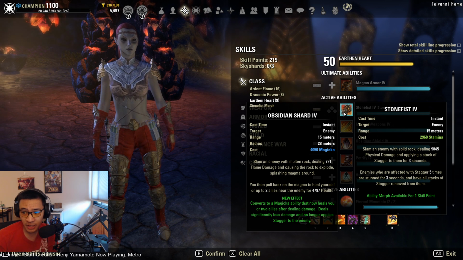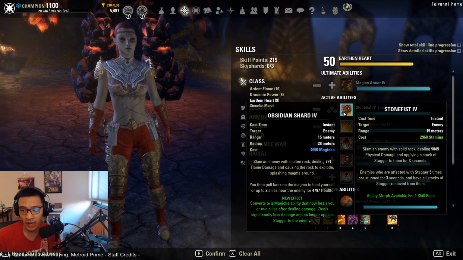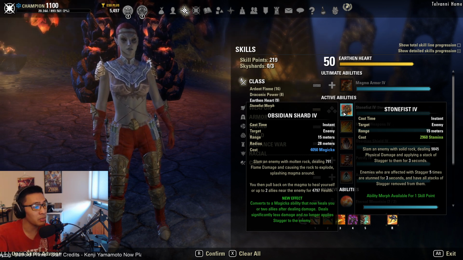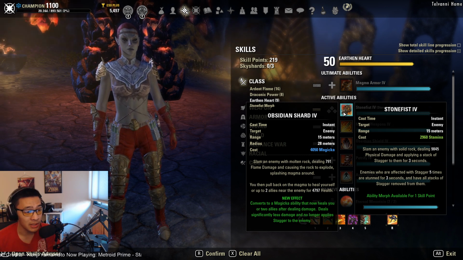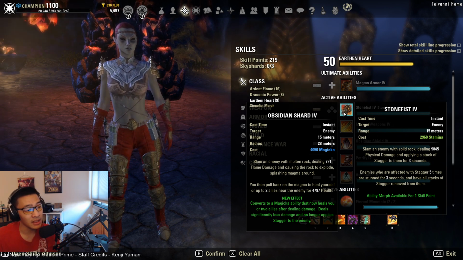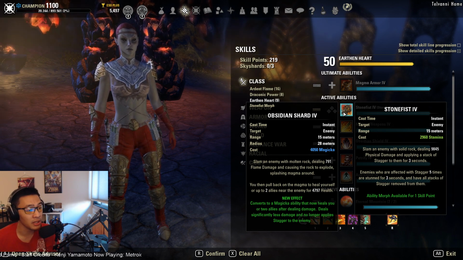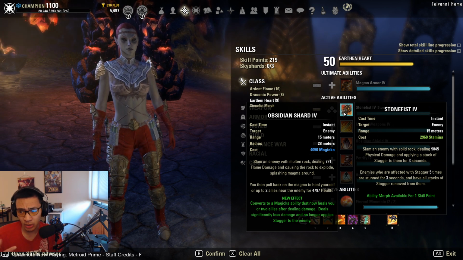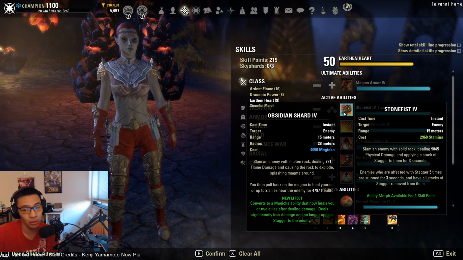Enemies that are affected by Stagger 5 times are stunned for 3 seconds and have all stacks of Stagger removed from them. Now, the way this is worded and the way that it seems to be applied on a dummy seems to be that if the enemy is not able to be stunned, you are able to have those stacks of Stagger pretty much remain. I have not tested this out yet on any sort of elite mob which are immune to stun, but that's the way the wording sounds. So it does seem like you'll be able to maintain those 5 stacks of Stagger if the enemy you are using this on is not able to be stunned.